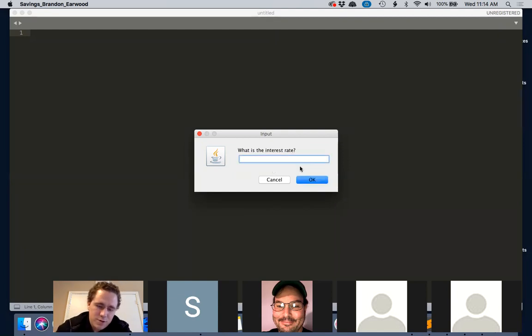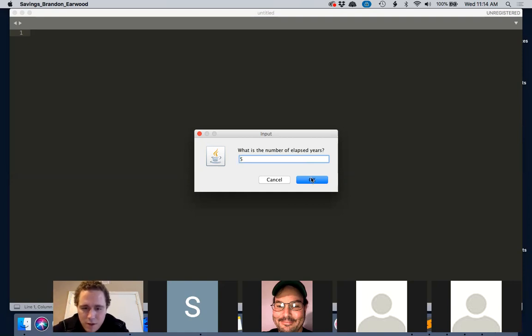So at that point, it's going to go ahead and store that into the first of those doubles that's in the main method. Then we'll move on to the interest rate. So put 3.5, push OK. For that one, it's going to divide that by 100 since it needs to convert that to a decimal and then store that into the next of those double variables. And then finally, we'll have the number of elapsed years.